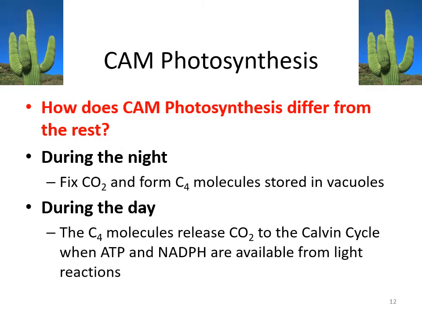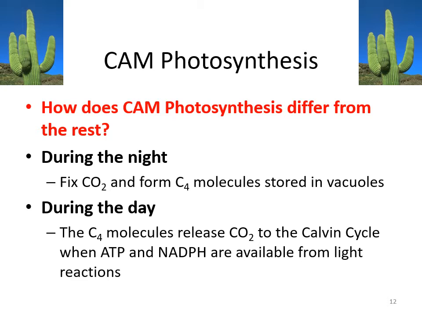Now, CAM is another type of photosynthesis, and the difference with this one is that it basically splits the job of carbon fixation based on time. So the stomata, meaning those little pores in the plant leaves, will only open at night, and that's when they'll take in carbon dioxide. But at that point, they won't lose as much water, since at nighttime, if you think about what it feels like at night, it's a lot cooler out than during the day when the sun is really beating down on you. So that's the only time that they'll open their stomata.